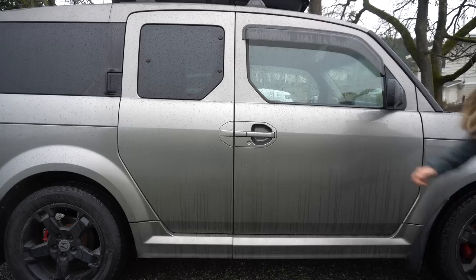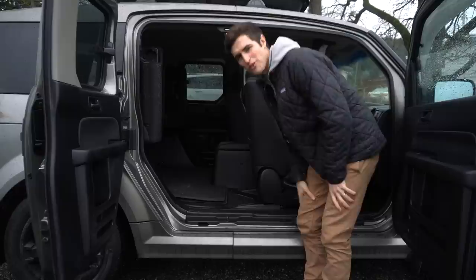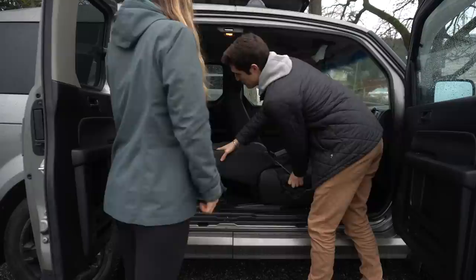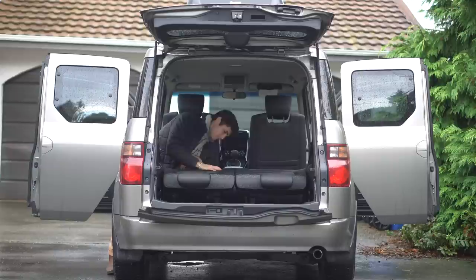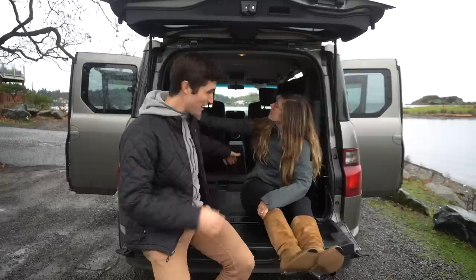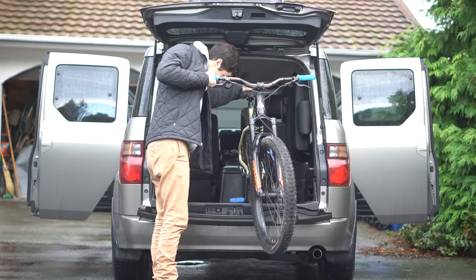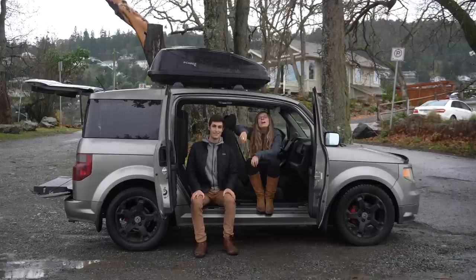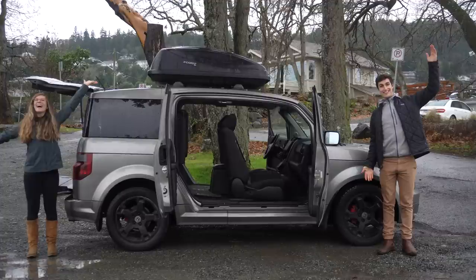Look at these doors — Leah doesn't even know how to open them. First of all, both seats in the front go all the way back flat. But the real selling feature is in the back seats: both seats fold down flat and then flip up to the walls, revealing this full interior space. When we have these seats up we have a humongous space where we can put bike stuff and even a bed if we want to go camp somewhere. This interior space was really appealing because this vehicle is not something we'll use a lot, but when we do we want it to be very functional.